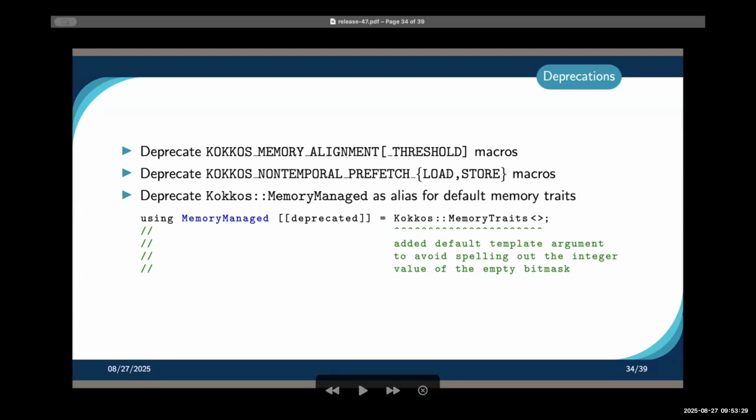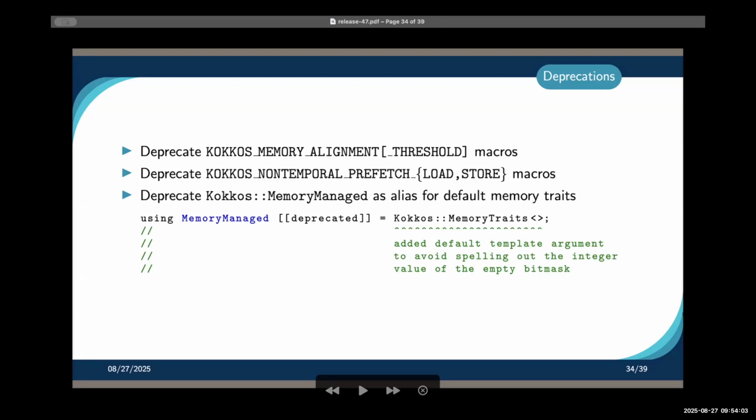We have a trait to say unmanaged, and we had thought, oh, this one is managed. But we decided to drop it. Now, if you want to spell out no traits, which is a kind of contrived advanced use case, then you will do what I highlighted in the code. You will just say that there is no traits. And so we are removing that alias.